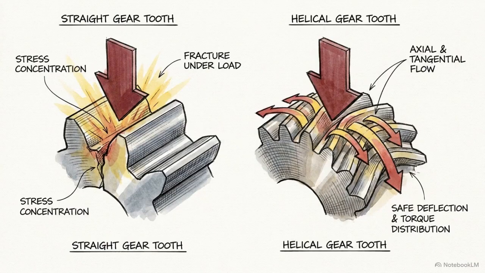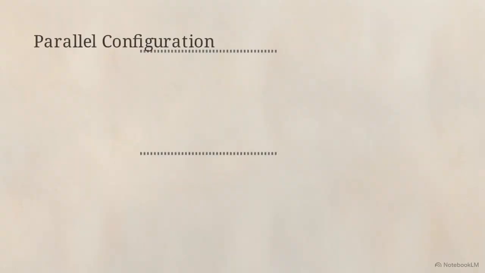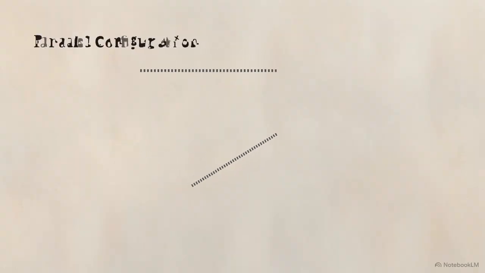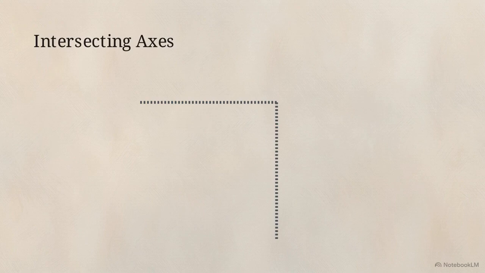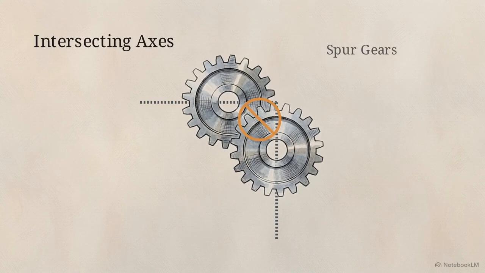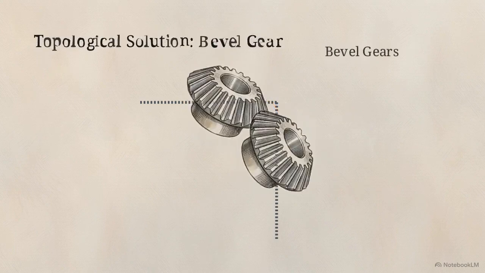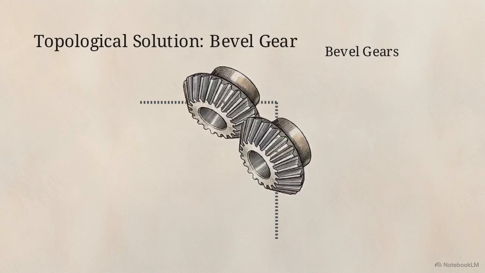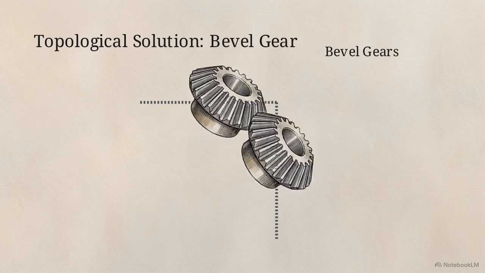Curving the geometry of the tooth allows engineers to solve for catastrophic stress without needing to change the orientation of the shafts. The spatial problem changes when the rotational axes are no longer parallel, but physically point toward each other until they intersect. Parallel teeth cannot mesh at a corner, causing standard spur and helical designs to fail in this topology. A bevel gear solves this 90-degree intersection.